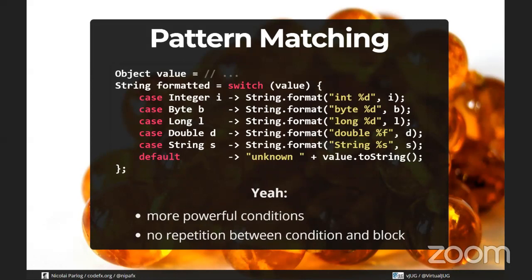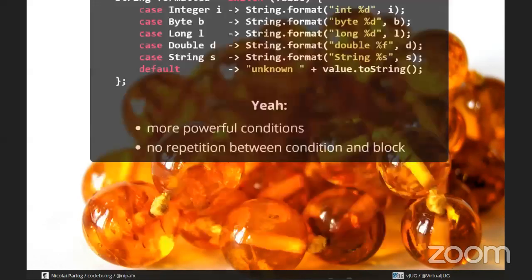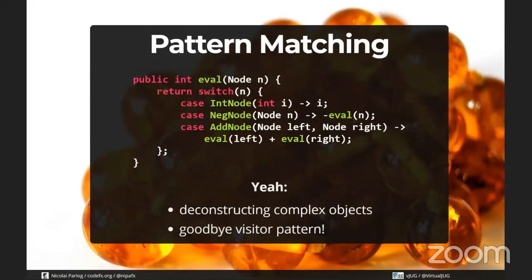What we will get, these more powerful conditions, will also be something like this, which is basically constructing something. I mean, you could do this without problem with polymorphism. So let's ignore that. Let's leave inheritance out of the equation. Let's have a look at how you can solve this with this pattern matching thing. You have an eval method which takes a Node. Node is an interface, and there are several implementations of that. What a node really represents is a small part of some arithmetic computation. In an arithmetic computation, you can have an integer node, you can have a negation, and in this case, you can have an addition, and that's that. So there are three implementations of this Node interface: one is an IntNode, one is a NegNode, one is an AddNode.